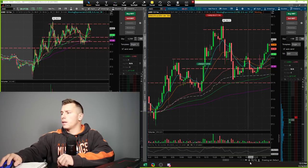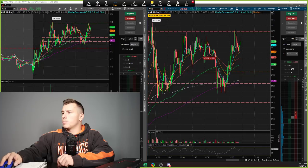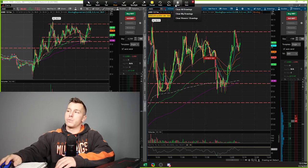And then, of course, as the day progresses a little bit, we're doing this thing. We come up, and then we roll down, and then we spike up, and then we come down, and we roll down, and we spike up again, pull back, spike down, then we roll down, roll down. So most of the rolling action was going to the downside.